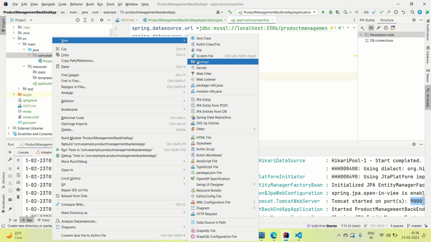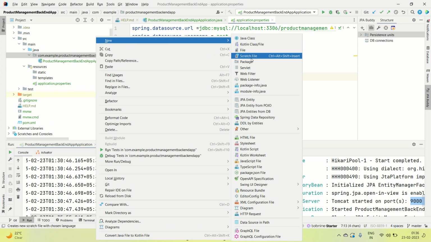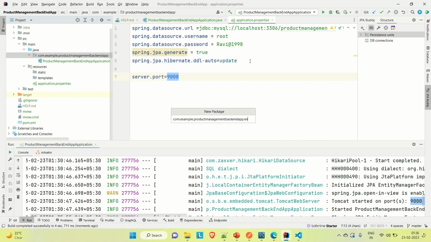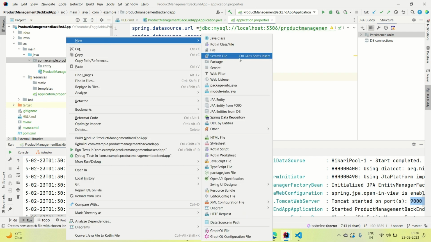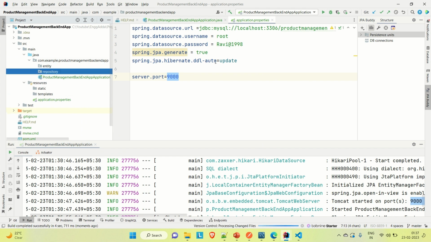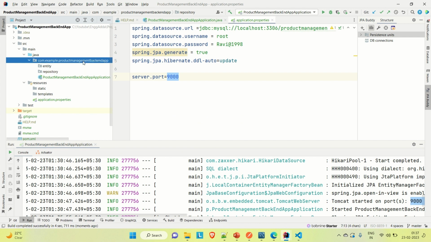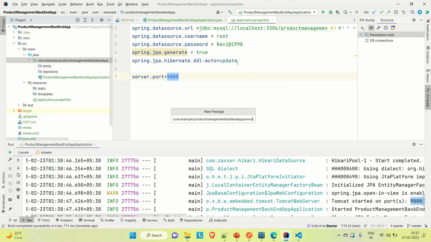So for that let me try to create the package called entity. So come here, right click on it, new package and then entity. Okay, let me try to create the package called repository, and similarly you can create the packages for the service and the controller as well.